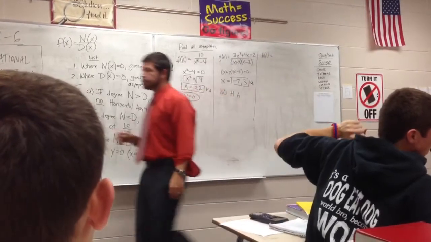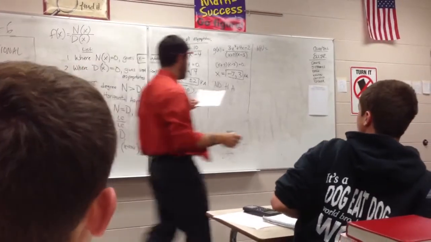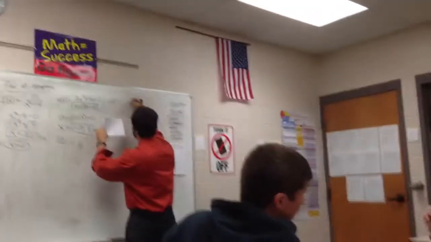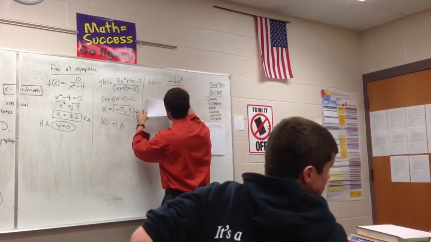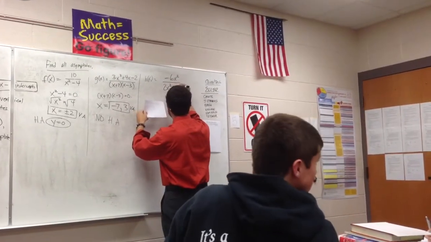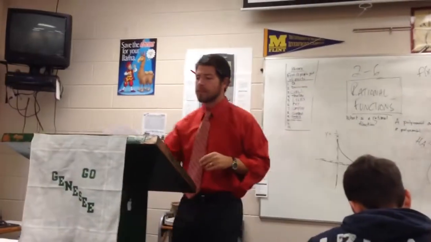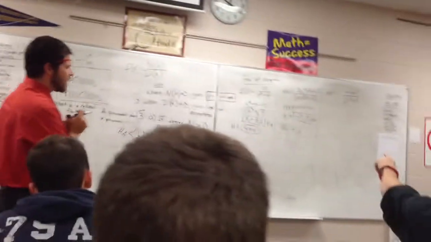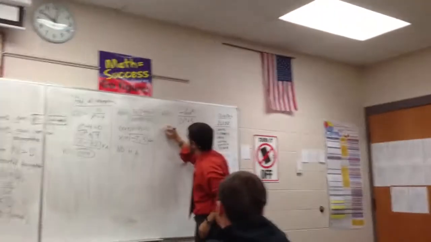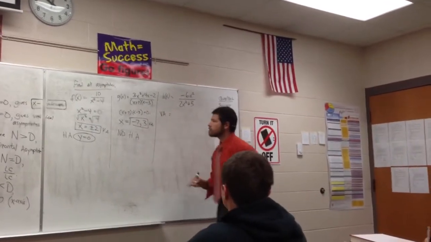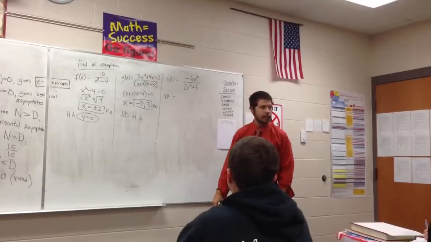Let's look at h of x. It is -6x squared over 2x squared plus 5. Okay, let's think about this for a second. Directions, find all asymptotes. Let's first find the VAs. Let's make this VA and HA, vertical asymptote and horizontal asymptote. We'll see what they look like in a second.